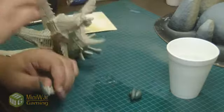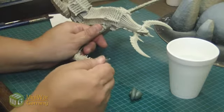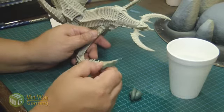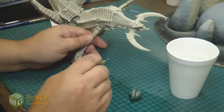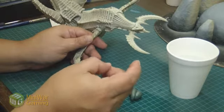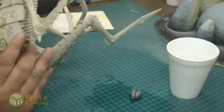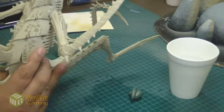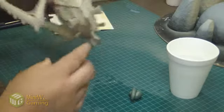Now often with green stuff, to get a smooth finish, you just got to keep your hand or whatever you're using to smooth the surface always wet. And if it becomes too dry, then obviously that's when the putty will adhere to whatever texture or surface you're working from. It's a lot of fun working with this stuff.